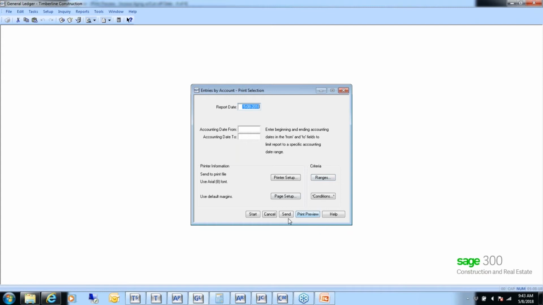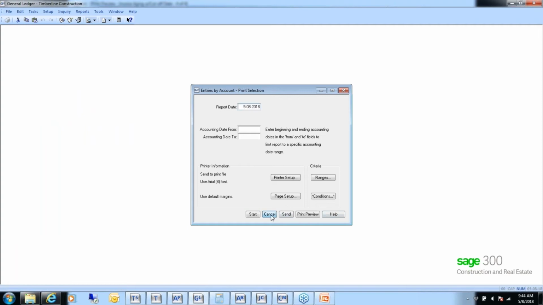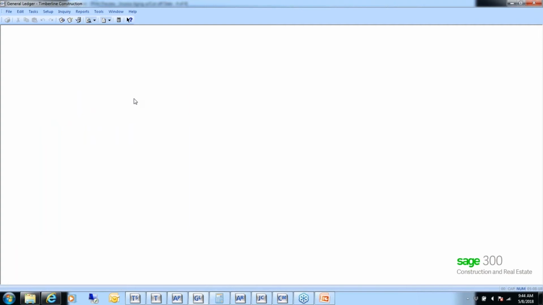So what I would need to do then is to try to find where that $300 is that's forcing this out of balance. The first thing that I would have you do is take a look at page 3 at the top, in general ledger. I would ask you to run reports, entries by account, and I would run it on the new file. When you get to this screen, I would leave the accounting dates blank and the ranges blank, and just do a print preview here to see what is actually in the new .glt file that still needs to be posted.